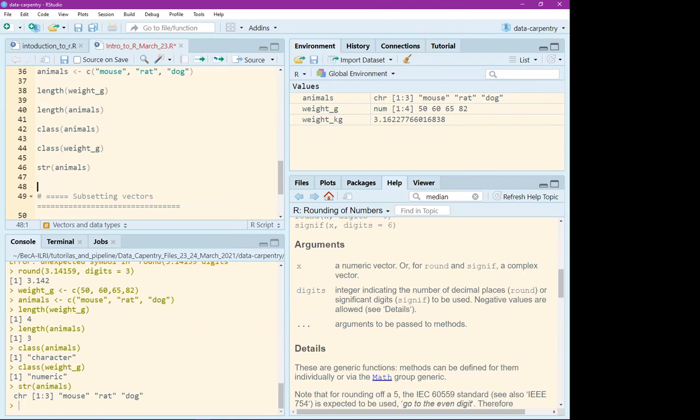So we've seen that atomic vectors can be of type character, numeric, integer, or logical. But what do you think would happen if we tried to mix these types of vectors in a single variable?